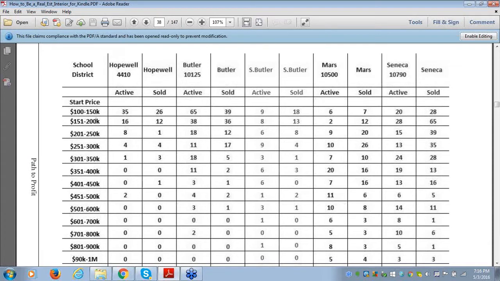Now, if you're in certain parts around Toronto or Vancouver, British Columbia, or around San Francisco or LA, you might want to make your bands $100,000 straight through, because you're not going to have a lot of volume at the lower levels. Okay, so if you're in a place like Dayton, Ohio, you're going to be hard pressed to have any volume past 500,000.